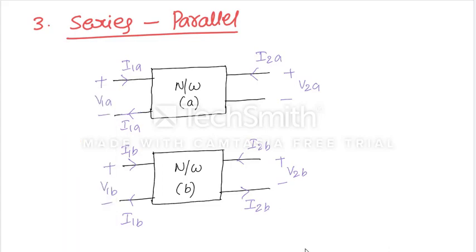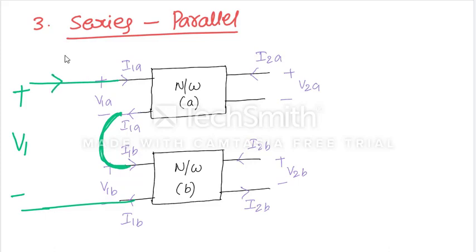Now how should I connect here? Input side is series, as we have seen series means current must be the same, so I can simply short this and connect these two. Then the same current will flow here, and then I can apply the overall voltage here. If I say this voltage is V1 and this current is I1, the same current will return. So V1 is equal to V1A plus V1B, isn't it? Series connection over.